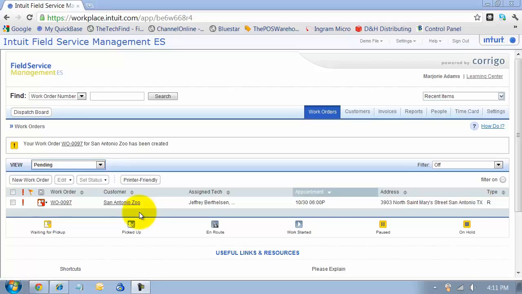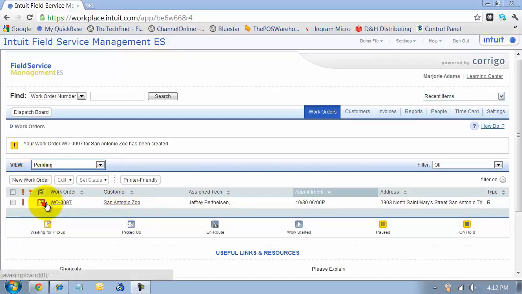Okay, now that we've created our work order, I'm going to show the process for changing the different statuses and then also completing it. Now this is what it would look like if you were doing it in the web. Of course, on your phone, you have the same drop-down menus, the same options, and so the technician would see the same things. But we're just going to show for now what it looks like if, for example, you didn't use smartphones with your technicians in the field and they called in their statuses or texted their statuses.